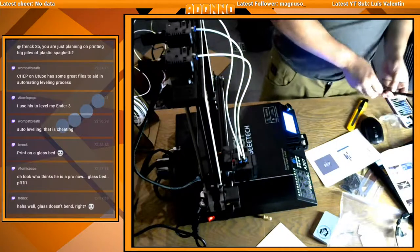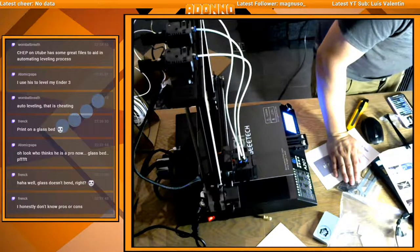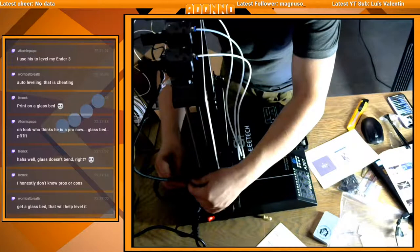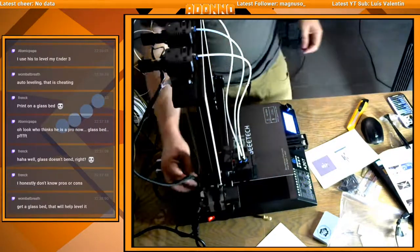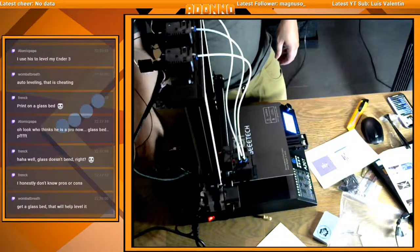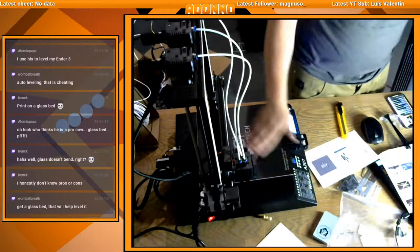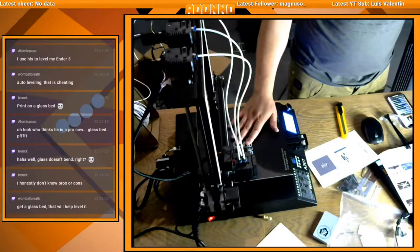Okay, just let me put on some cable ties. Oh, look who thinks he's a pro now. Glass bed. Well, glass doesn't bend, right? I honestly don't know pros and cons. Well, depends on the glass bed. A glass bed doesn't bend, but it could be hollow on one side, like out of factory, could have a bend. And it could be that it isn't perfectly flat. Take that into account. Even glass can have imperfections. Get a glass bed, that will help them. I will get a glass bed for this one as well. So I have a glass bed for the Ender, and I'm going to get a glass bed for this one.